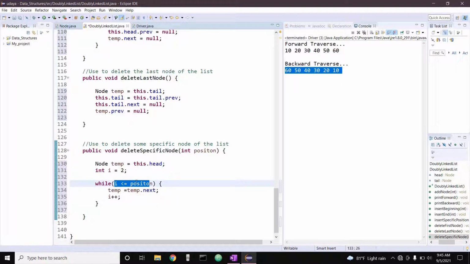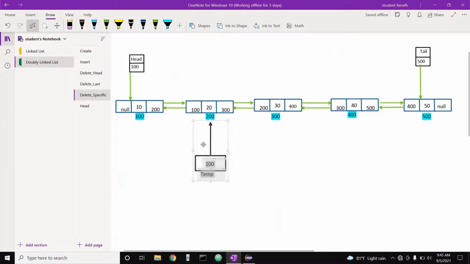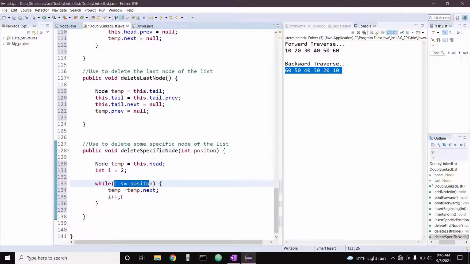Now 3 less than or equal to 3 is correct, and again comes inside the loop, and temp moves to the next node, meaning now this is changed to the 300 node. Now again i is incremented by 1, that is i is equal to 4 now. Now check the condition, 4 less than or equal to 3. Now it is false and the loop ends, right?